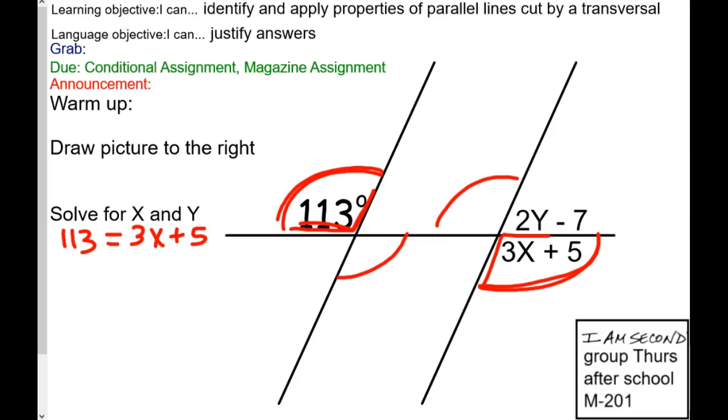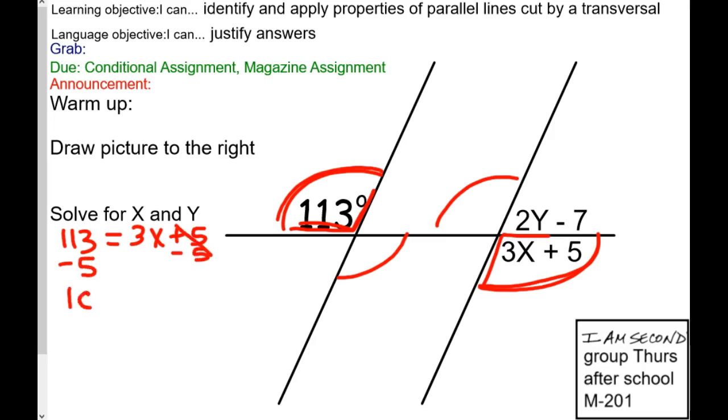Here's another way you know it, okay? Do y'all know that 113 and 3x plus 5, that these are alternate exterior angles? Remember that phrase? Alternate of the transversal, outside the parallel? Remember, alternates are congruent. So you should know that those are going to be equal to each other, okay? Now, could you solve this from here? What would I do first on this side? What do I get rid of, the 3 or the 5? Okay, how do I get rid of a plus 5? Very good. Minus 5, minus 5.